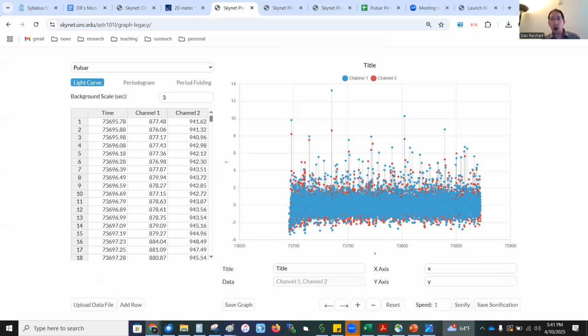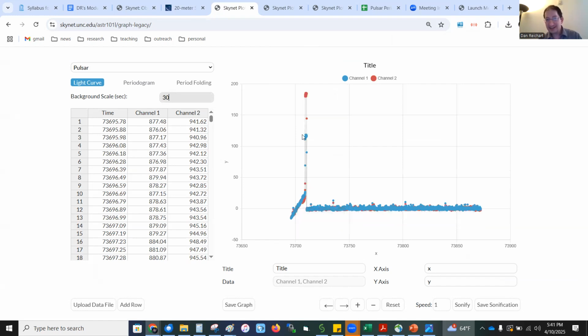Now, I should say, some of you may have RFI contamination. Remember, in this data set, I had a lot of RFI at the beginning. I don't see it here because one thing that this does, it's not just plotting the light curve, but it's subtracting the background. It's figuring out the background, going through the data set and subtracting it on some time scale, starting with the 3-second background subtraction. If I increase this to something really big, I just did 30, may take a second to process, but yeah, you see it was not able to remove all my RFI in that case.